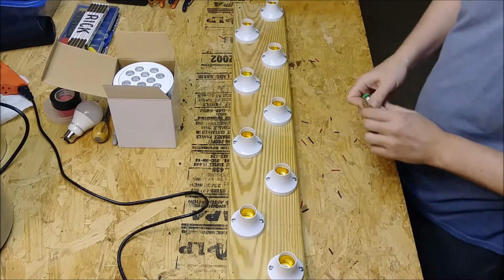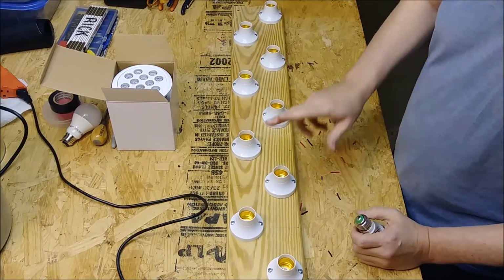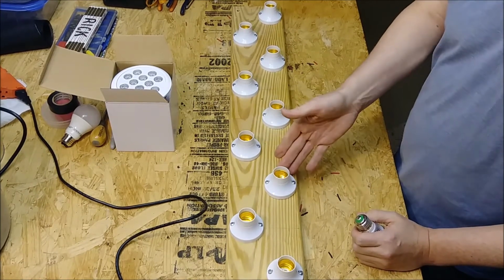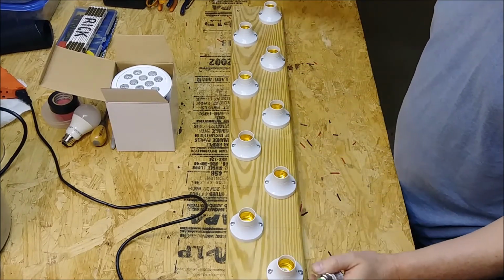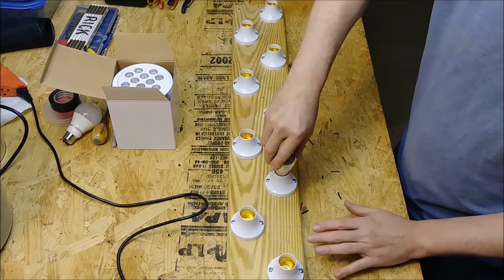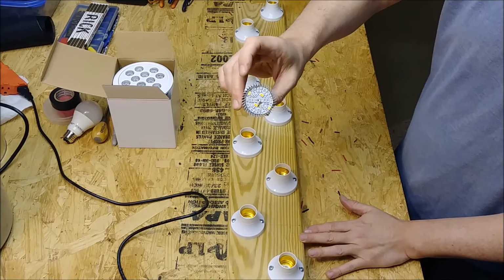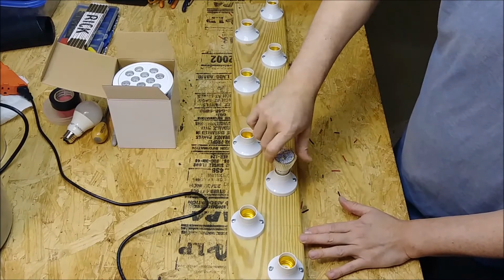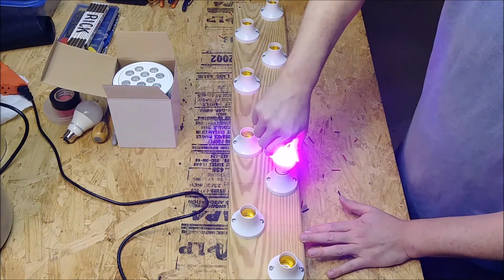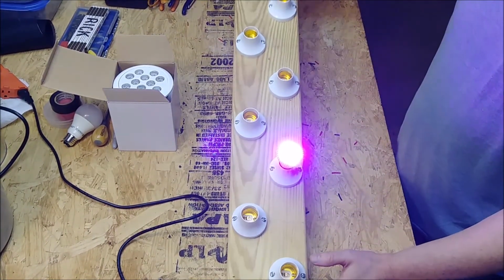Now the thing about this, which is nice, is that by using LED lights or CFLs, whatever you want, if something burns out, you can just replace that bulb. You don't have to replace the whole LED setup. Or you can mix up the bulbs to whatever you want. Here's some I did reviews on, these little guys, and they have LEDs in them. And you can see how those are. Pretty bright. And that's just one.